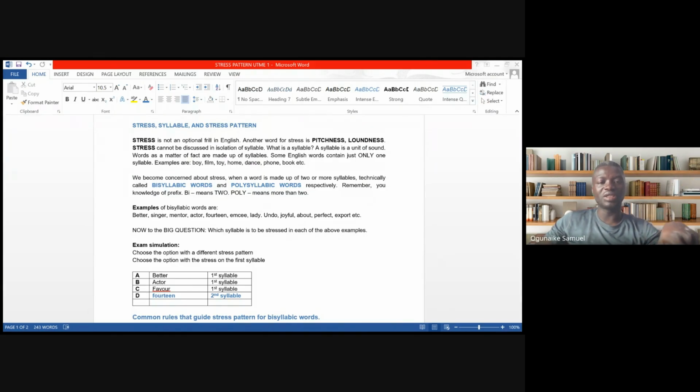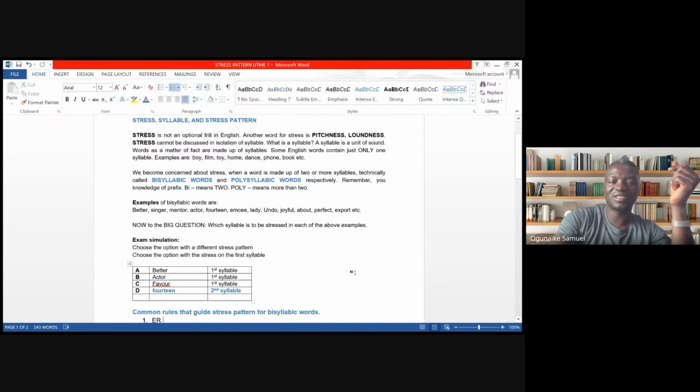Now, if you look at these 4 options, we said the correct answer is D. D has a stress on the second syllable, while others have theirs on the first syllable. Now the question is, how am I supposed to know? You are speaking about your whole knowledge now. My knowledge is making things easier for me. So which means if you have the same knowledge, it's going to make it easier for you. So what we do here is to light you up, share my knowledge with you, so that you can do the same thing for you as it does for me. Of course, you know there will always be a choice about everything, whether to receive it or not, to work with it or not.